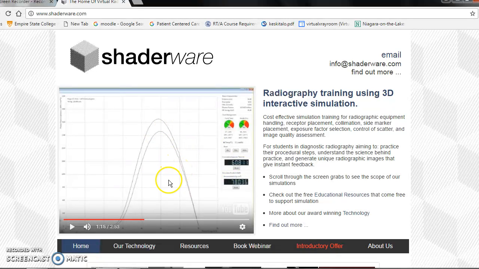So just using this software, you can see that the basic movements are using the keyboard along with the mouse to manipulate the tube, the patient, and everything that you need should be on the main menu there. We are going to expose a patient, see the image, post-process it, manipulate it, and do an image evaluation, and that is what we're going to do in the upcoming lessons. We're going to start out small, just doing a very easy hand X-ray and going through the movements.